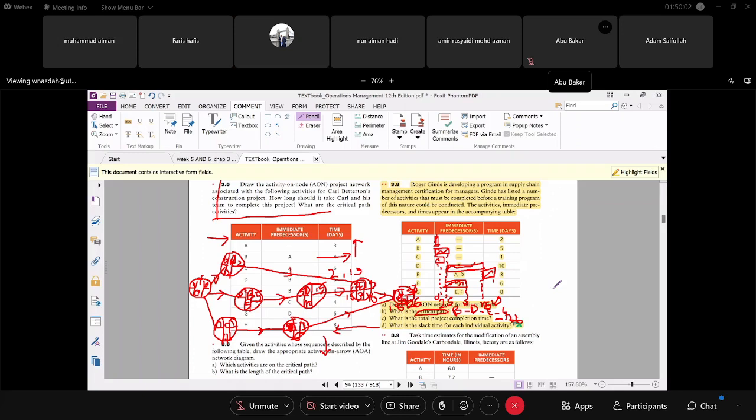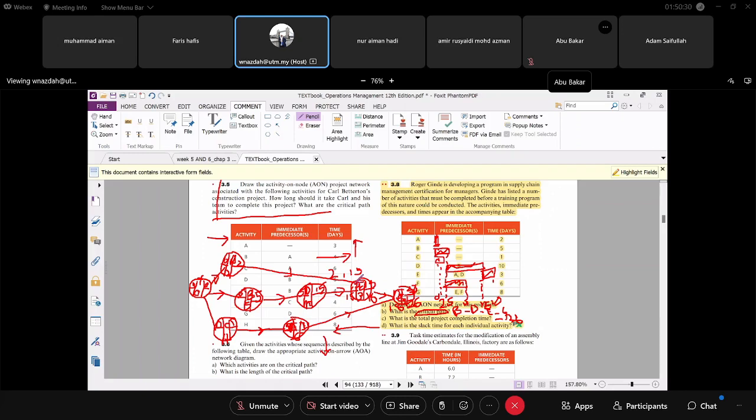Alright, so if you can see the slack time for A, which is 30, okay, what is the immediate activity after A, which is activity E? You only can start E at time 15.